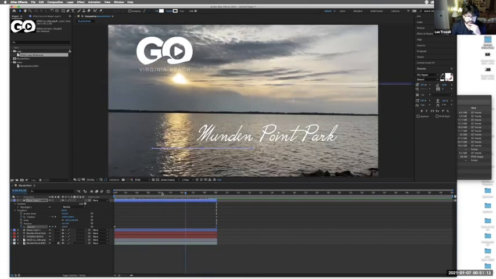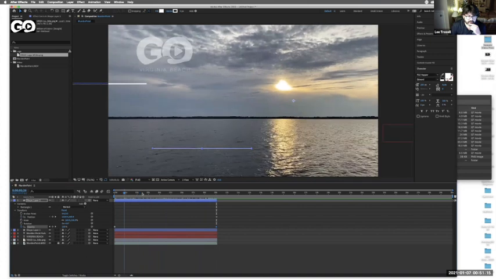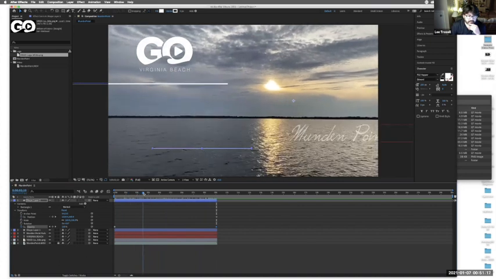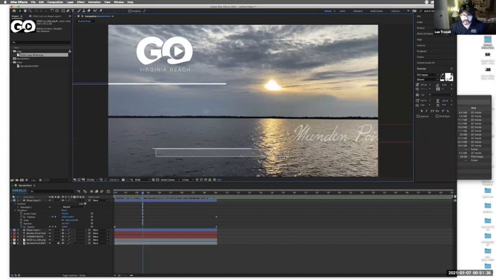And that means for position, I need to have a keyframe on position, because it's going to fade in. A keyframe here. So I've got this for position is going to be out here. Whoops.